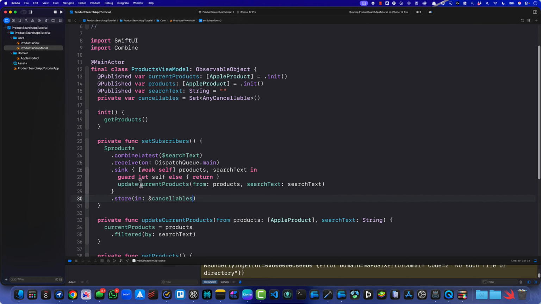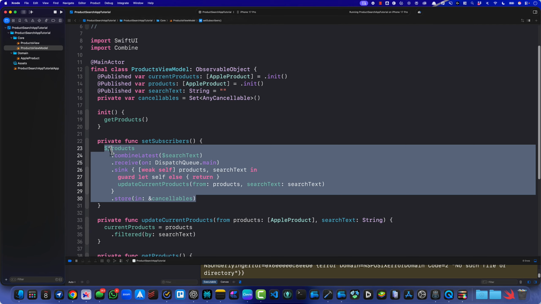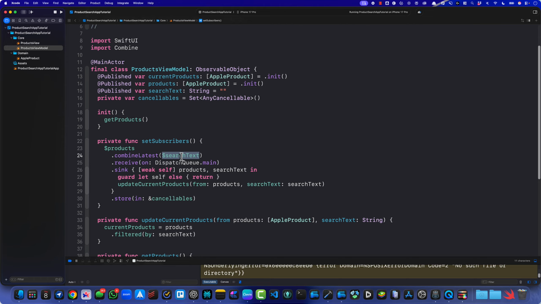Whenever you're using Combine and you create a subscription like these, you're subscribing to products and search tags and waiting for any of them to change to do something. So whenever you do that, you need to store that subscription somewhere, right? So now we're storing it in cancellables. That's just a convention to call it cancellables. So that in any case, if you want to cancel those subscriptions, you can just call cancellables and then remove them, and then you're not going to be listening to those anymore. So you need to do that every time. That's basically all you need to do about that.